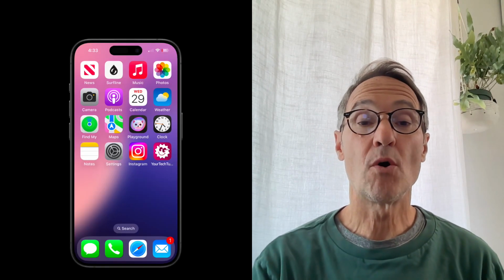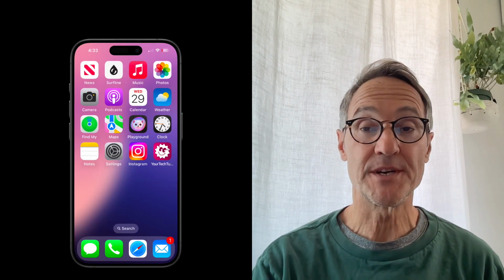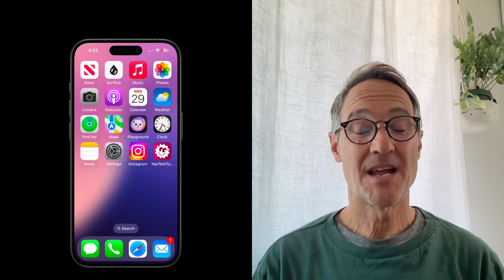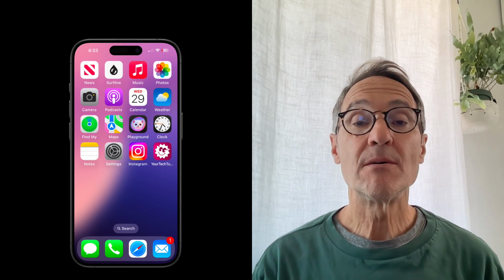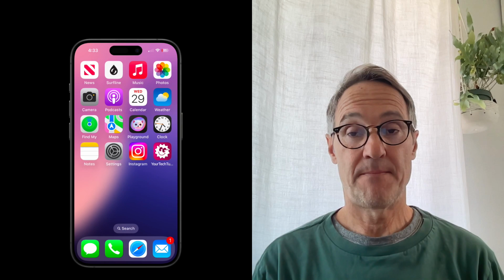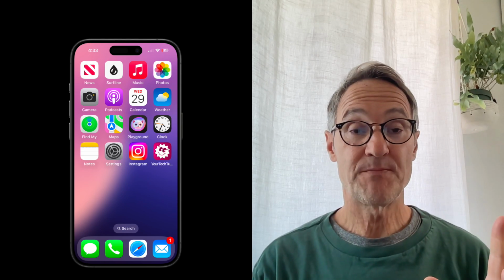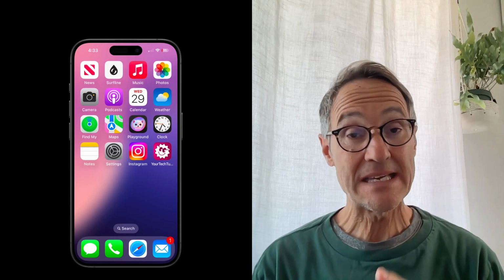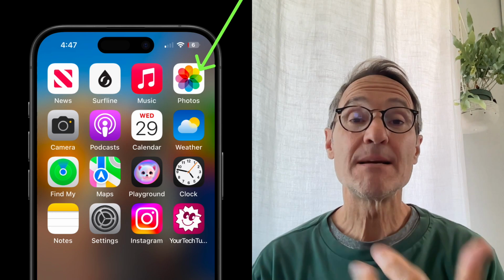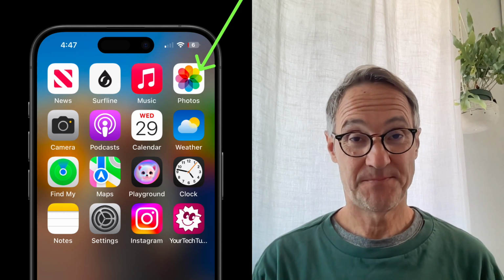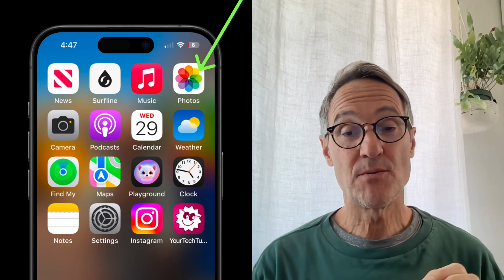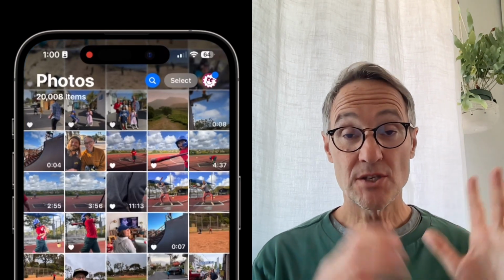All right, so we're all viewing our iPhone's home screen with all its apps. Now, look around amongst your apps for the Photos app. In case you need a refresher, its app icon looks like this, and the label underneath reads Photos. Tap it with a single tap to launch it.